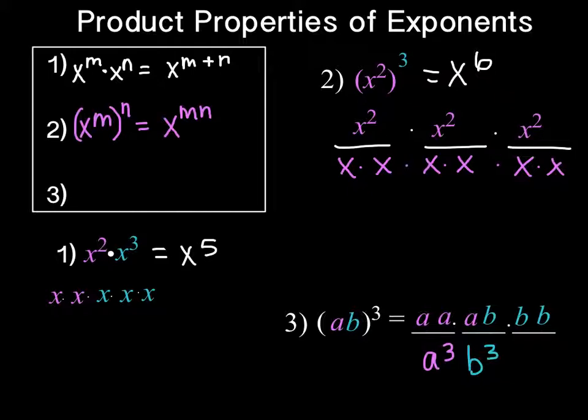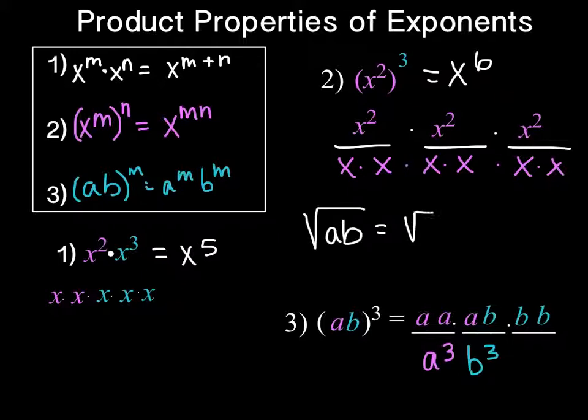So my final answer, when I have a product inside parentheses, it will only work if it's a product, it won't work if it's a sum. You're allowed to give the exponent to each of those. And so what that would look like here, if you have a times b to the m, final answer is a to the m, b to the m. And this is actually really similar to when we saw it with radicals. We saw if you had like radical a times b, you were allowed to give them each their own radical. That's the exact same thing that's happening here. You have something to a power, and you're allowed to give them each their own power. The fact that it's multiplication and multiplication is huge.